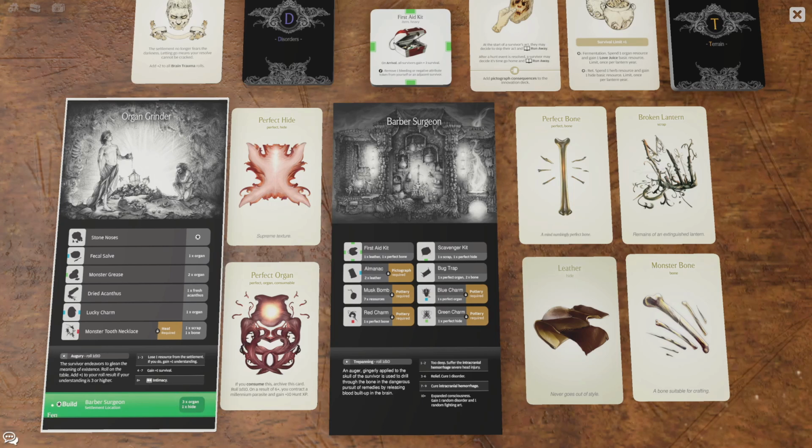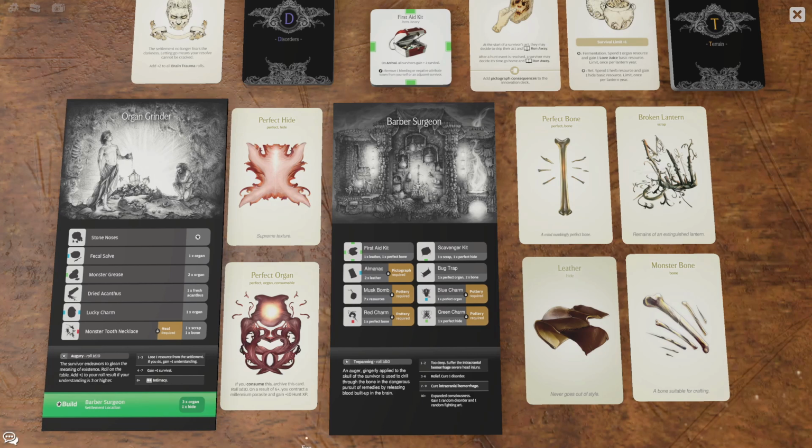But this here is an expensive opening cost, and so I want to have a few organ-based items from the organ grinder that I need, like my first monster grease, my first fecal salve, my first lucky charm, maybe my second lucky charm. That's kind of where I'm like, okay, I've got most of what I want from the organ grinder on the organ front. I can just start looking at putting spare organs after I've been innovating into getting the Barber Surgeon unlocked.